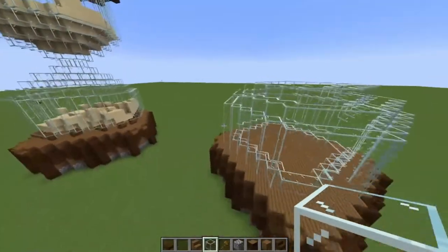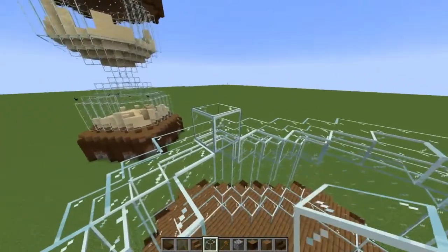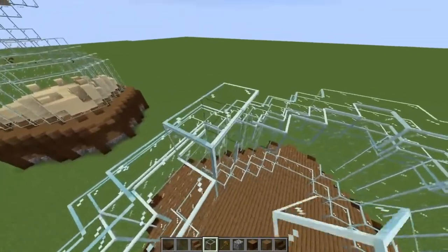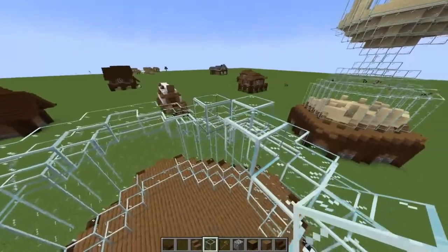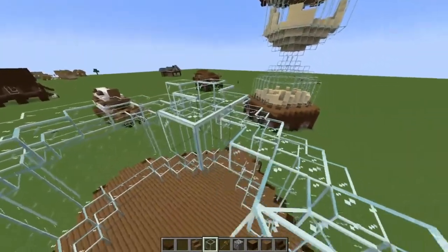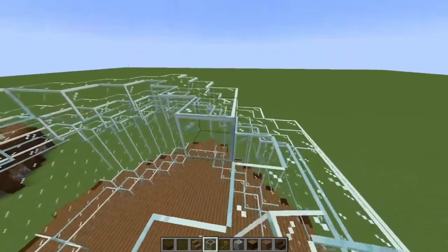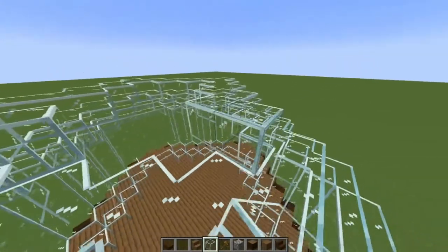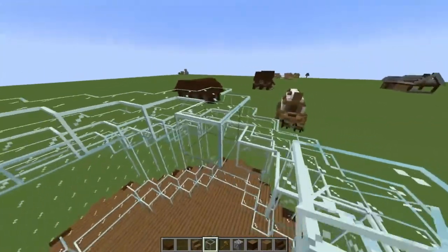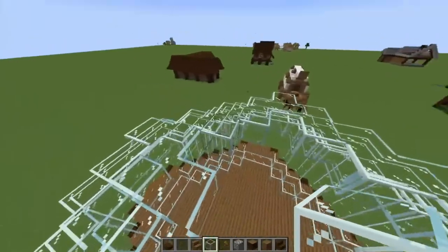All right, so we're going to do this two more times. This time, we're going to be placing a block right here. And then, exactly like that, leaving a block in the gap there. One, two, one, two, and so on, and we're going to do it once more.